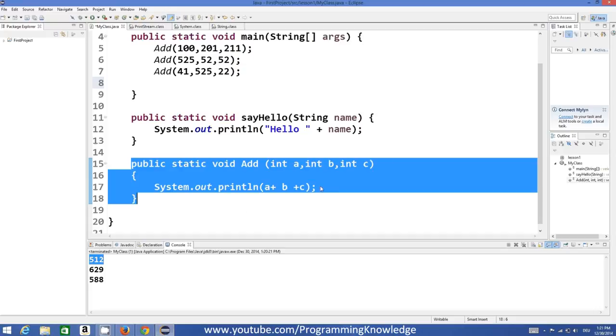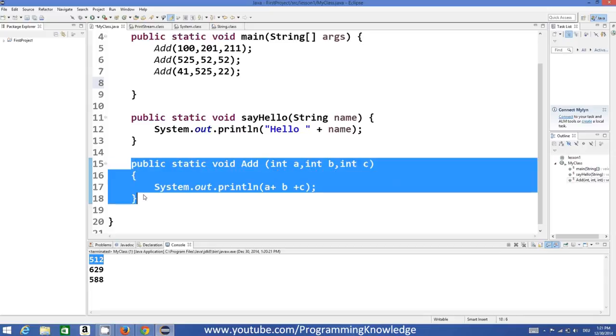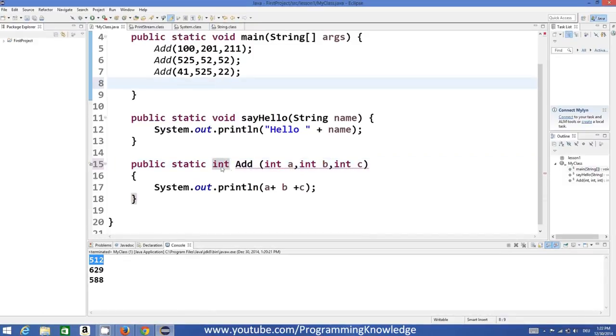But there is a way to do this, and the way to do this is by returning some value. So we will modify this add function a little. Right now it's returning void. Void means it's not returning anything, but when we want to use the result inside our main function, we can return an integer value.